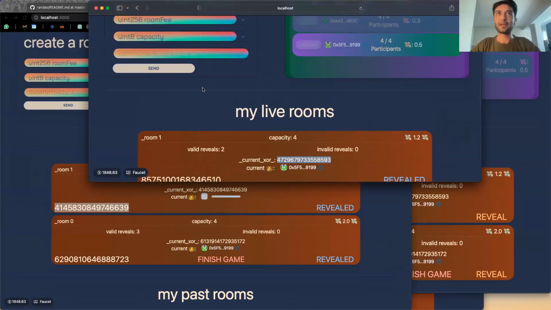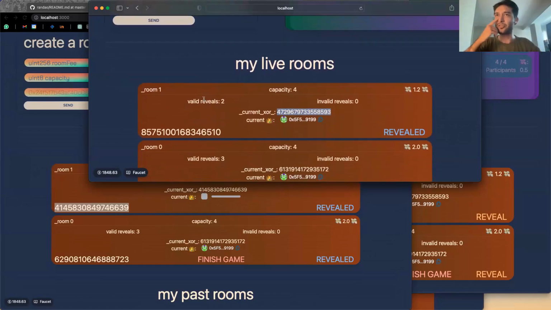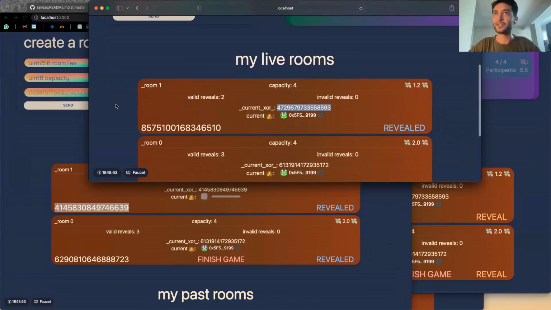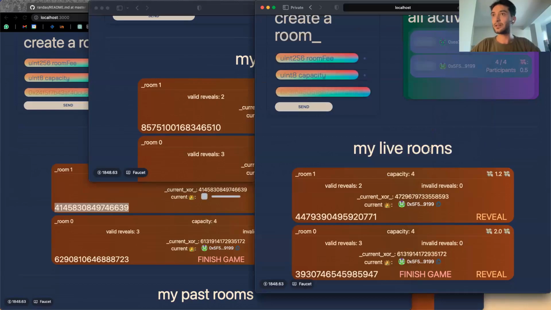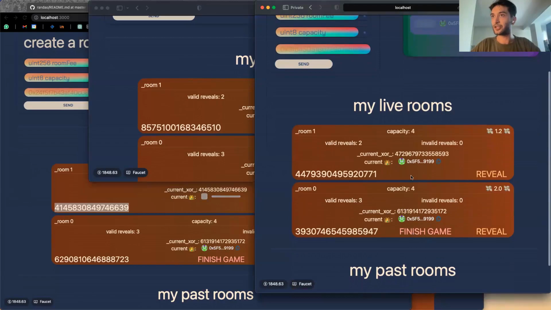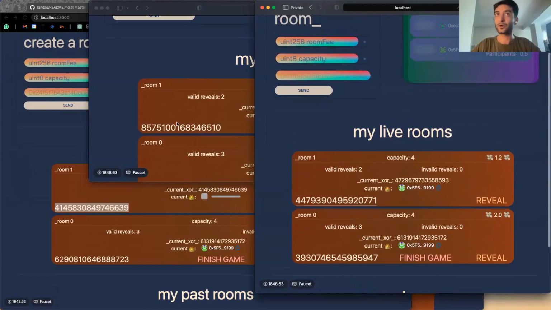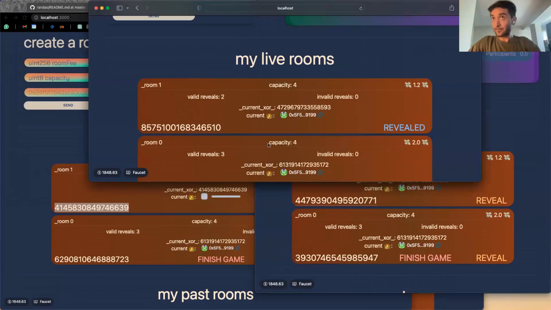There's a period of 3 minutes. I set it to 3 minutes, but you can set it to anything, which should be carefully considered. Whenever somebody makes a reveal, it sets a new time span, a reveal expiry. If nobody makes a reveal inside this period, then anybody can abolish the room and finish it with the current status. So this guy would get paid. How to do that? If you refresh the room after that period, there should be a button like this, finish game. Well, it's not over yet. Maybe that's why. This was the first thing that I would like to say.